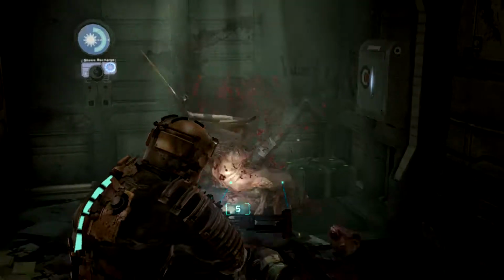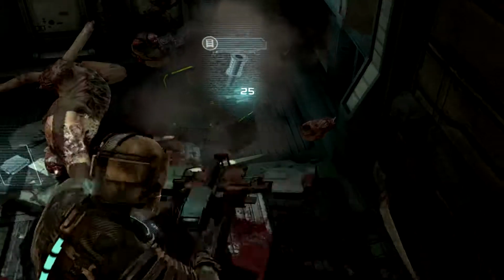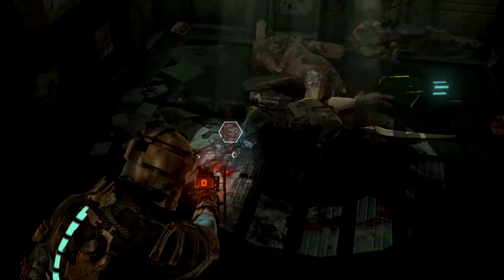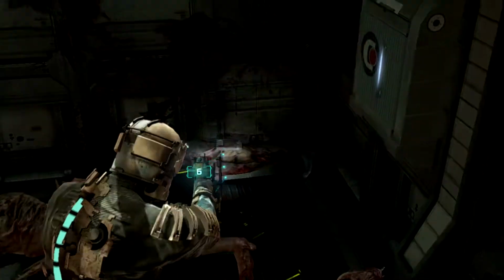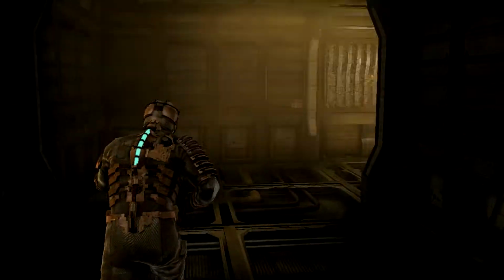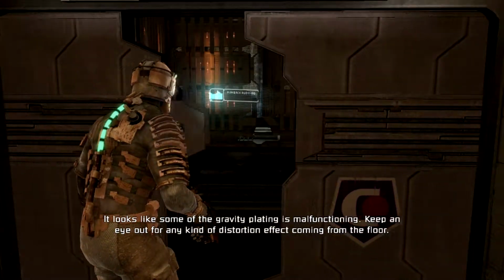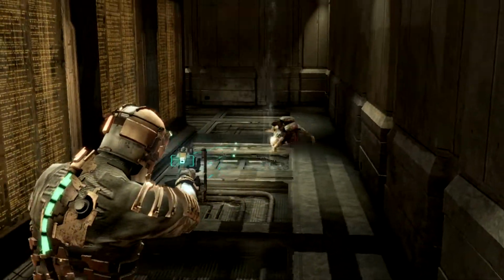Yep, I knew that was gonna pop up, you fucking asshole. Is he dead? Yeah, so okay. Did I not pick up the thing for the ammo for the con? There we go. I'm not seeing it, like, I thought I picked that up, I guess I did. They're saying me picking up that Ripper kind of also filled up more. It looks like some of the gravity plating is malfunctioning. Keep an eye out for any kind of distortion effect coming from the floor. It could be dangerous. I mean, that one right there.